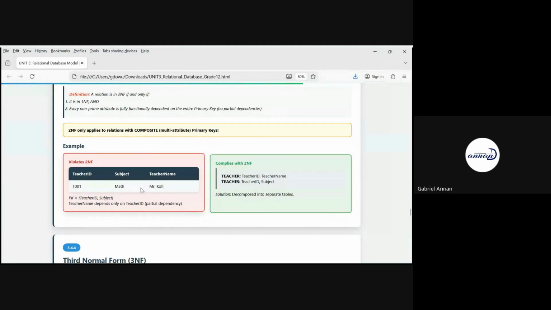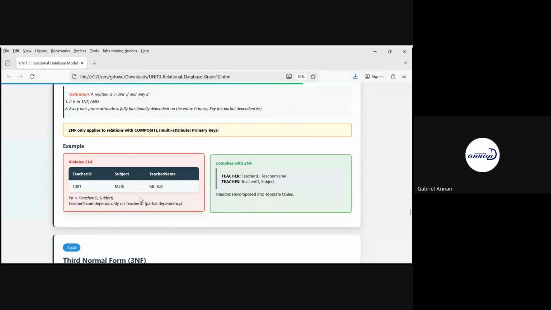So the second one, we are talking about the partial dependencies. We want full. We don't want partial. So we have to eliminate that one, because it depends solely on the teacher ID and not the subject. You can see that the primary key, that's the composite key here, is the teacher ID and the subject.